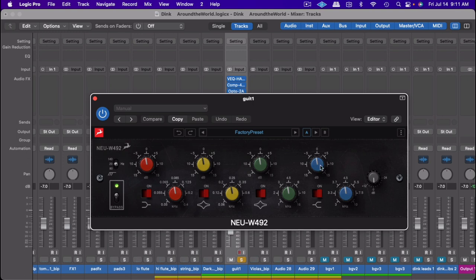Let's listen to the high end on this EQ. Even this EQ has a hard, harsh, high end, top end on it. Okay, I get it, the analog simulation, but come on now. It's too much noise.